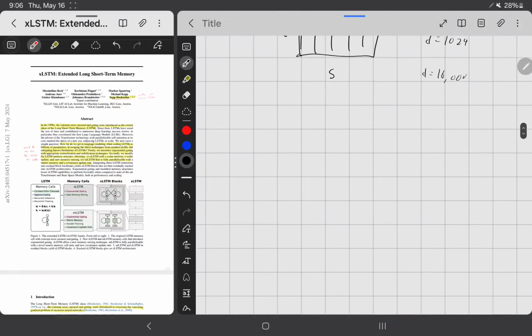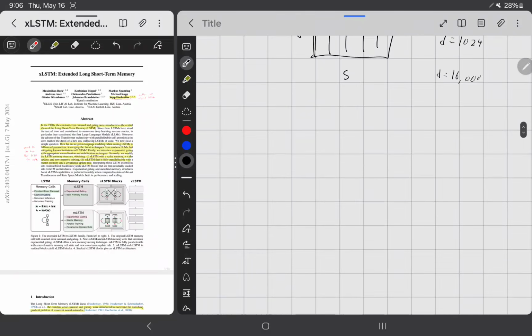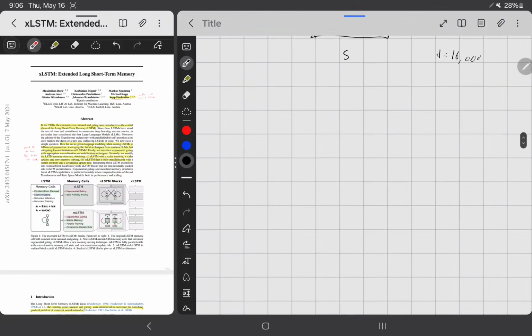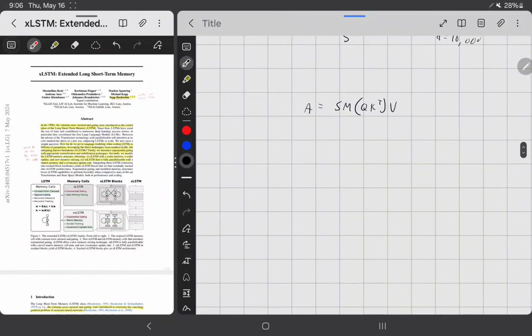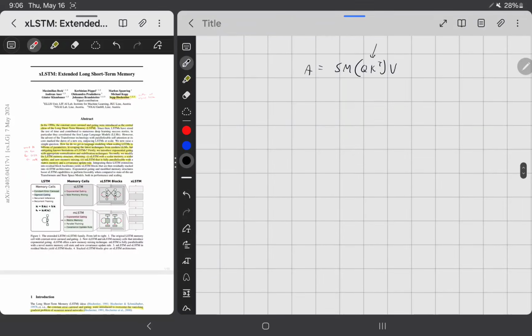Now, the problem comes whenever you project this to Q, K, and V. So you project this 3 times to Q, K, and V, and your attention formula is basically the softmax of QK transpose times V, without the scalar reduction. But yeah, this is essentially what you have. And this right here is an inner product, and this inner product is a matrix of size S by S. So S by S matrix.